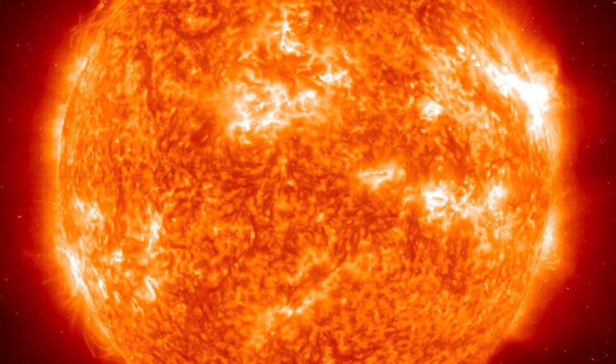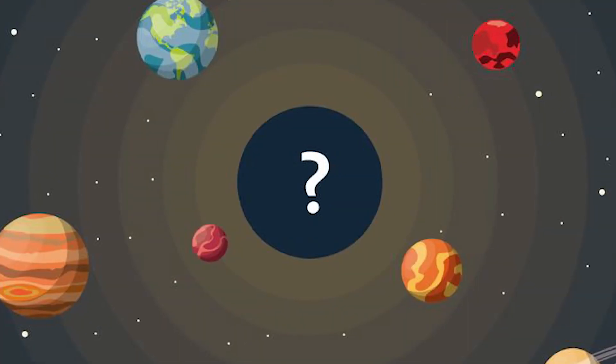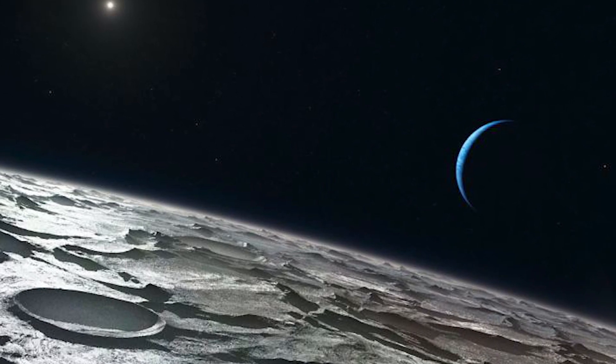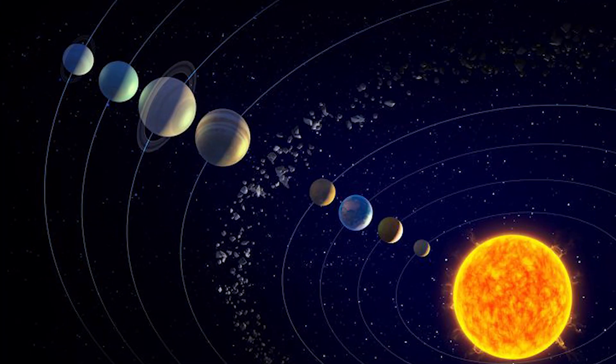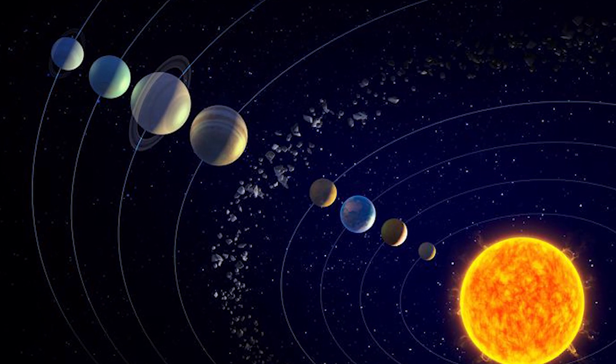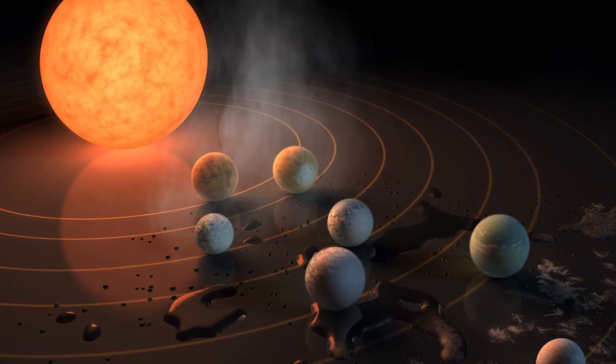This actually brings us to our next question. If this change in distance from the Sun would be so negligible, would the one-hour disappearance actually have any effects? Well, let's start with the ways that this wouldn't affect us, at least in the near future. It's possible that this would have an effect on the orbits of planets such that their eventual place millions of years from now could be problematic, but it likely wouldn't change things in the near term.